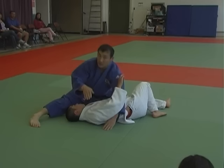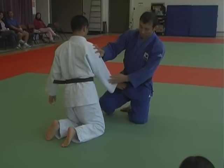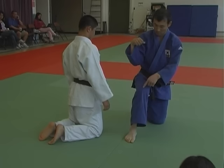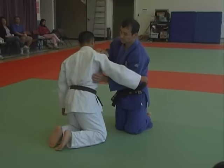Understand? Right, I'm going to show you one more time. So when you are rolling, you have to push his thigh with your foot. Push it to roll him. And then push the back with your elbow and then put your knee under his stomach and hold him. And then you can roll him easily. Understand? Okay. Drop the belt.